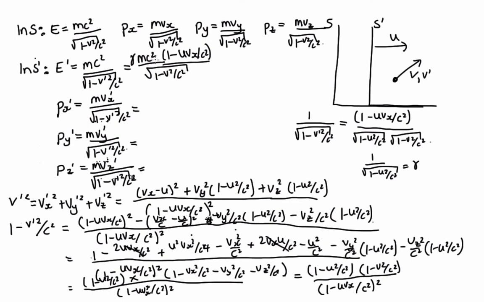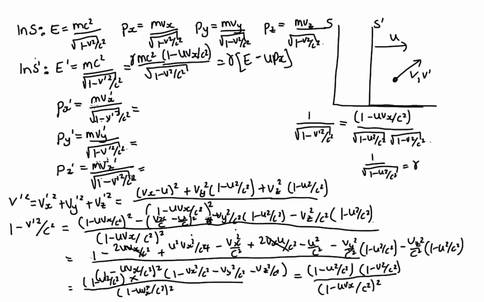And so mc squared over the square root of 1 minus v squared on c squared, this first term, that's just E. That's what this thing was. So we can write this as gamma, and we've got an E. And then the second term is on the square root of 1 minus v squared on c squared still. We've got an m, we've got a vx. So you can see the m and vx on the square root of 1 minus v squared on c squared, that's the px. And then we've got a c squared divided by a c squared, which will give us 1. So there's just a u left there. So this is going to be minus u px. So we've now come up with an expression for E prime in terms of E.